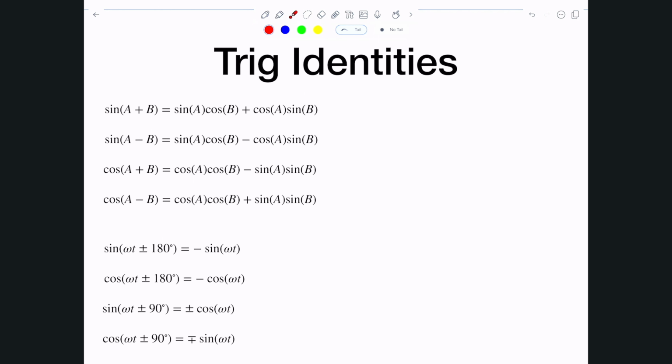Examples of the usefulness of these trigonometric identities are here, and I've written them for you. You can pause the video and just read them, but the idea is if you have a sine and you want the negative of that sine, all you have to do is add or subtract 180 degrees. This is very similar to the cosine. More interestingly, if you want to convert between a sine and a cosine, as you remember, I can figure out what the sine is here and the cosine is here, but the point is exactly at the same place in the circle. So we can convert a sine to a cosine or a cosine into a sine by just adding or subtracting 90 degrees, whether we want the negative or the positive.